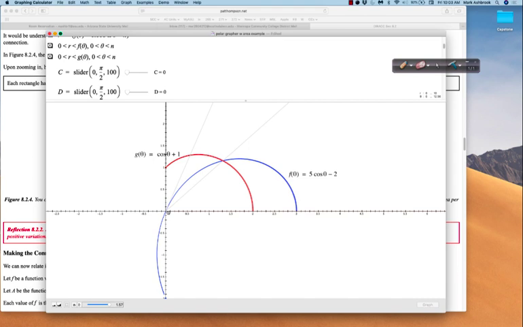Okay, so I pointed out that there's this intersection point. I want to pinpoint that place right there. So how would I pinpoint that angle and r value where those two graphs intersect? What could we do? Set what? So you set them. So what do you want to set equal to each other? What quantity? What variable?